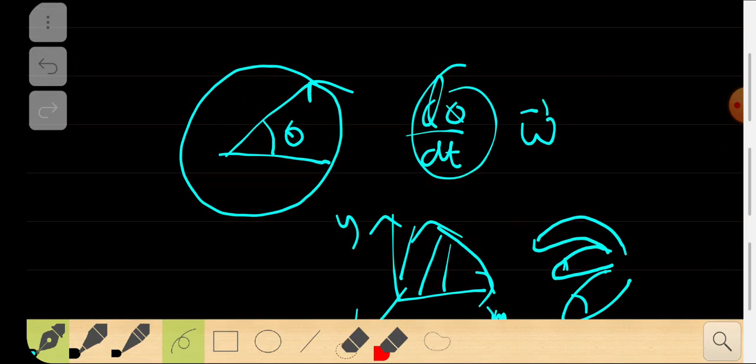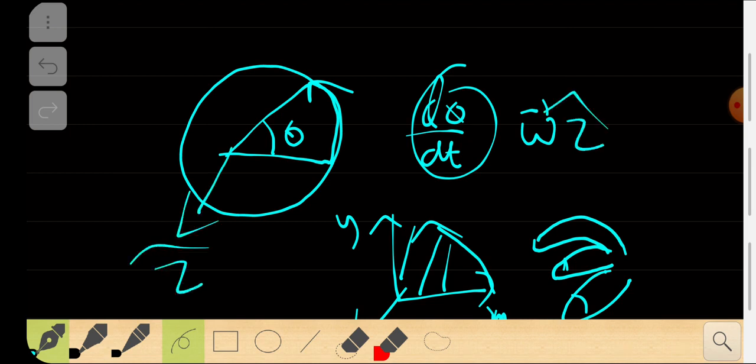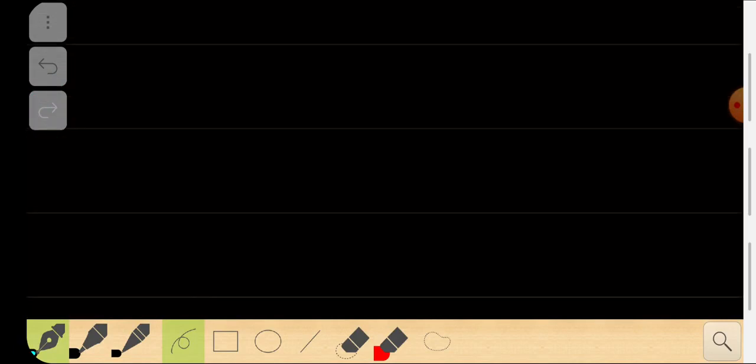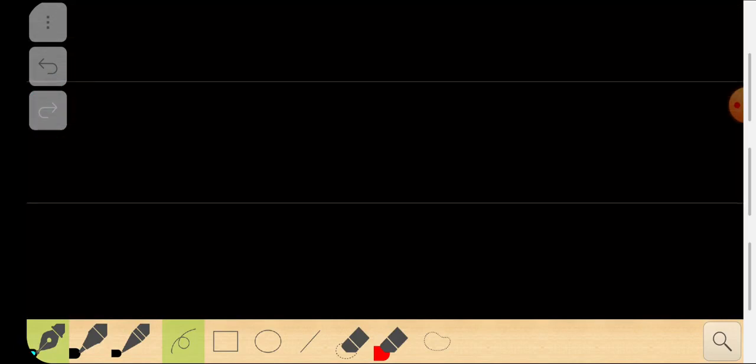So if the change is in this direction, then the resultant vector d theta by dt, which is omega, will be along the axis you can call c cap. So that's in the right-handed coordinate system. If you are using a different coordinate system, then everything else will change, including the cross products. The values of all those will change subsequently. You are free to use any coordinate system that you want, but if you do that, then you have to redetermine every aspect of cross product, dot product, and the resultant vectors. Every aspect has to be changed subsequently, right?